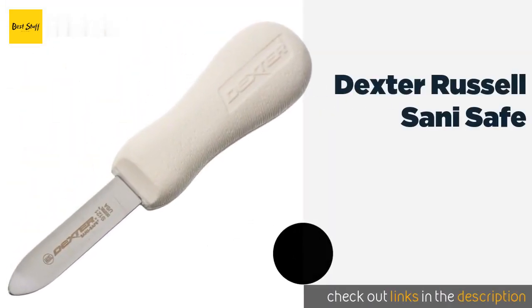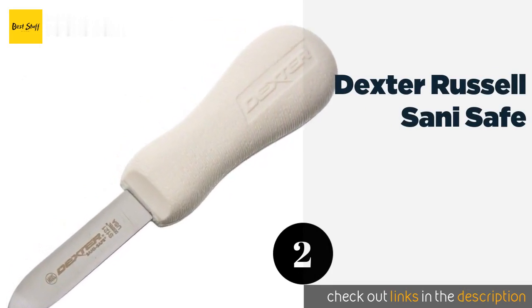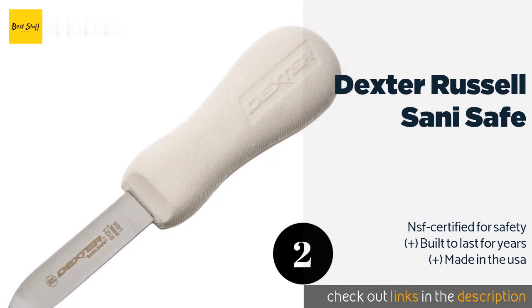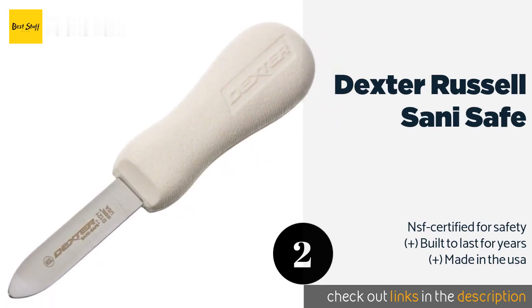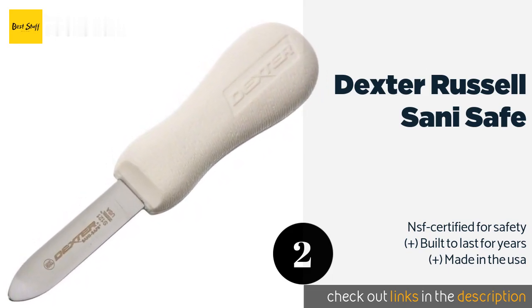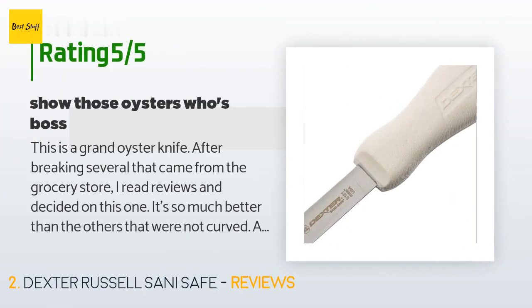The second product is Dexter Russell Sani Safe. Preferred by many restaurant professionals, the Dexter Russell Sani Safe has a slip-resistant, textured polypropylene handle that's long enough to fit comfortably in large hands, and its pointed tip will fit into even the smallest cracks between shells. The price is approximately $10. This product has an average 4.8 stars from more than 255 customer reviews.